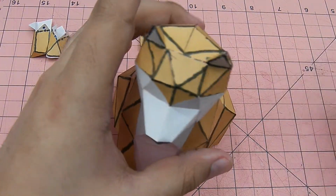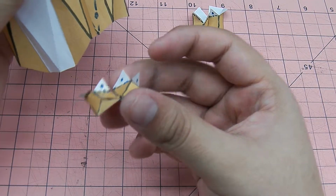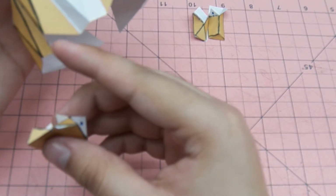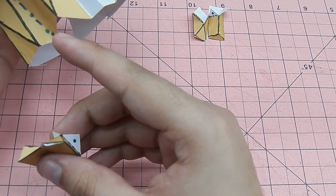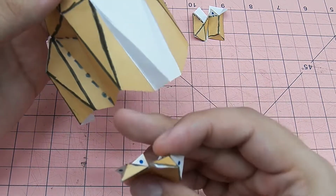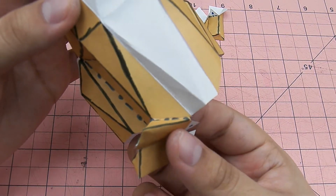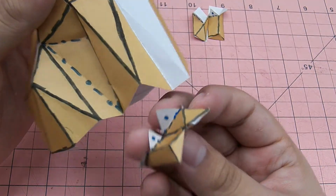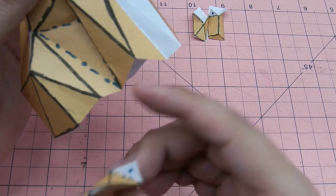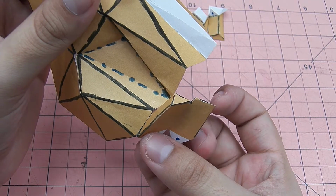And now we bring our main project here. So let's take number 8. So number 8, we're gonna glue from here into these 4 here. So this big triangle is gonna end up going right here. Then this guy is gonna end up going right here. And this small guy is gonna end up going right here. And this final guy is gonna end up going right there.